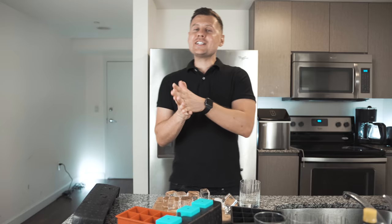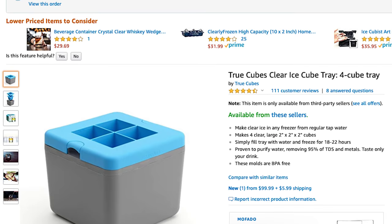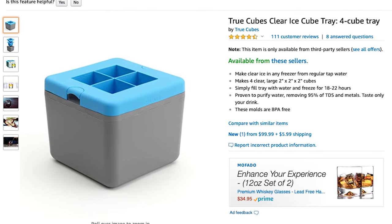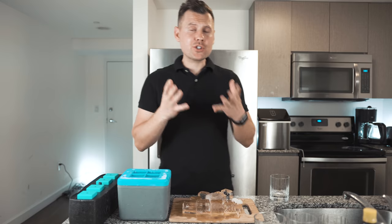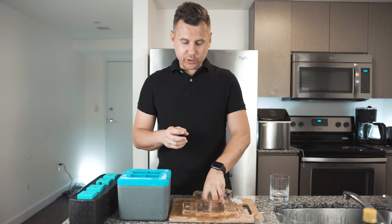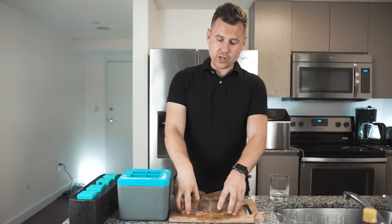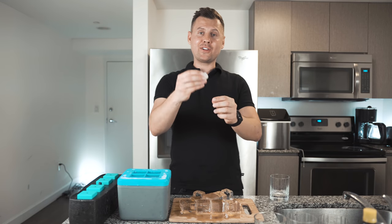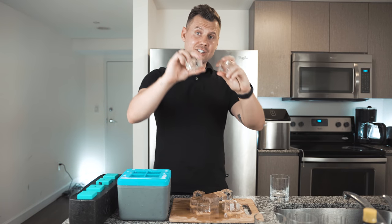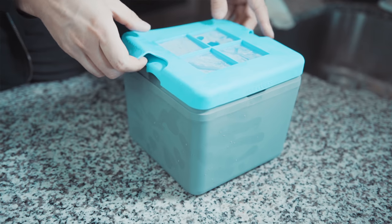Since I wasn't 100% satisfied and I'm on a mission to make clear ice at home easily, I went on Amazon and purchased the highest-rated ice mold — based on reviews, it's supposed to make clear ice really easily. But it wasn't perfect either. With regular water it came out with lots of bubbles. Using the same technique — warm water and lower temperature — it came out really good. It's definitely much better than refrigerator ice and the cubes are much bigger than what the machine makes.